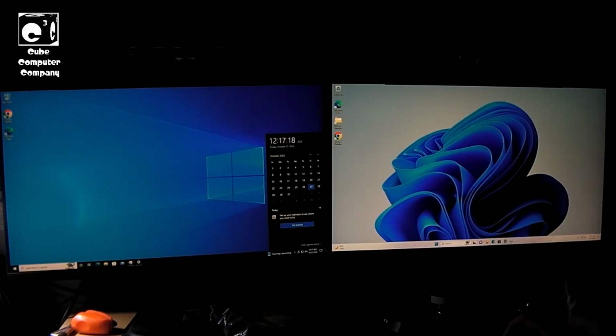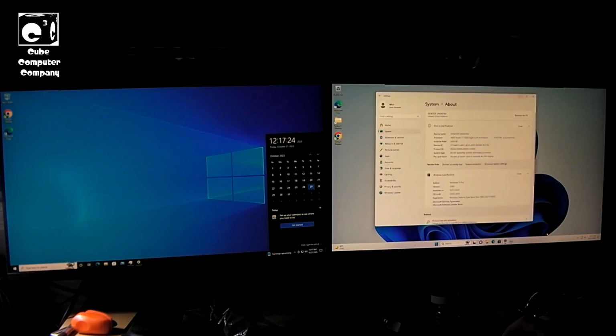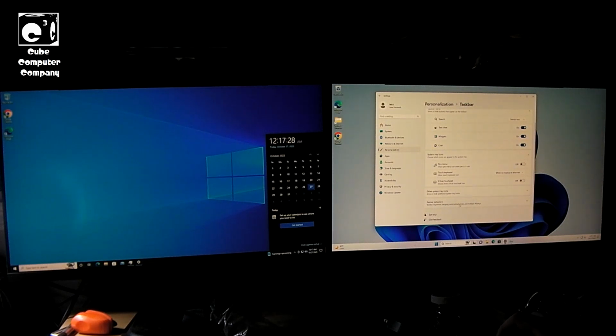Now, in Windows 11, you may or may not have the option in taskbar settings to turn on Show Seconds in the System Tray. So if you click this, we now have a running clock. However, this does use a little more resources.